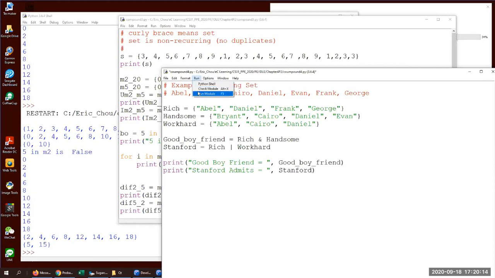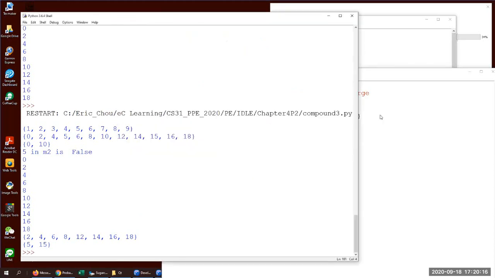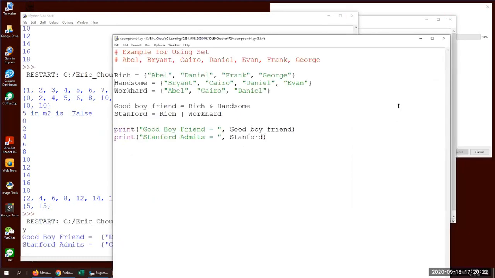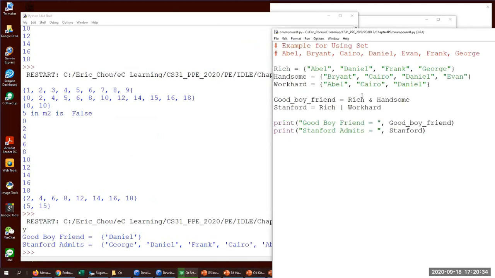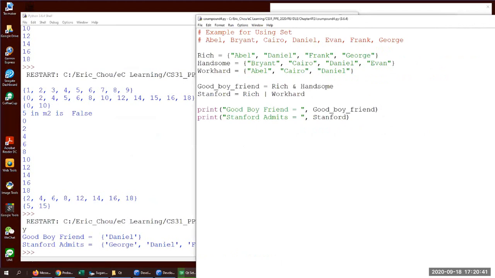Okay, so that actually is why we actually need to do such calculation. So you can read the data from somewhere and determine whether they are rich or they are not rich, right? And you can determine this person is handsome or not handsome. And you can determine whether Stanford will admit you or not. If you are rich or you are working hard, you will get into Stanford, right?